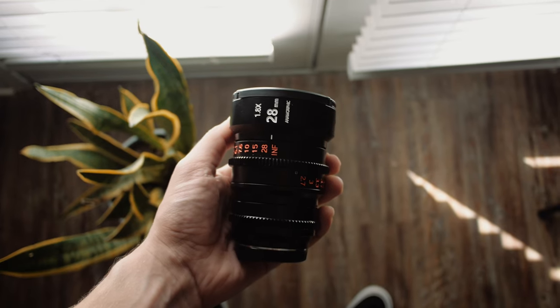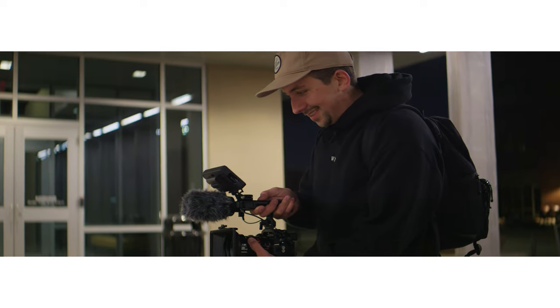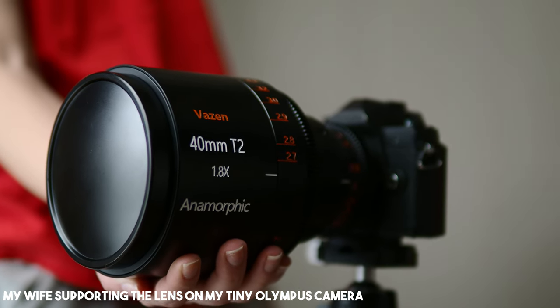To be honest, the majority of tests I did were with the 28mm, for the sole reason that it's a lot smaller and easier to use — only about as big as a typical cinema lens for micro four thirds. At the front it's threaded, so you can put a 77mm filter on it. I did really like the look of the 40mm with the field of view and compression, but the biggest problem with a lens this big is that it's not really safe to put directly onto your lens mount. It makes sense to have it on a camera that's rigged up with a lens yoke. When Jeremy was shooting with it, he used a lens yoke support so it wouldn't put too much stress on his GH6 mount. This lens is just really, really heavy — you're definitely not going to be throwing it onto most gimbals.